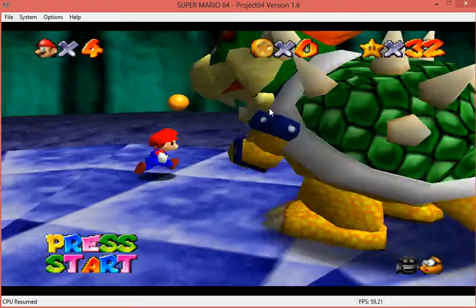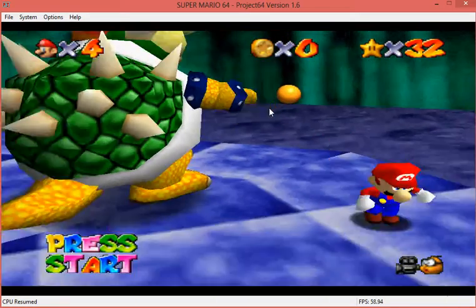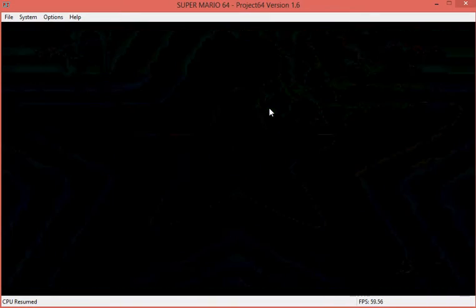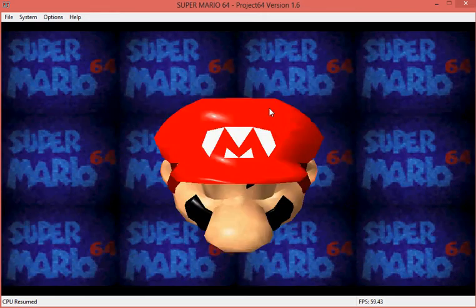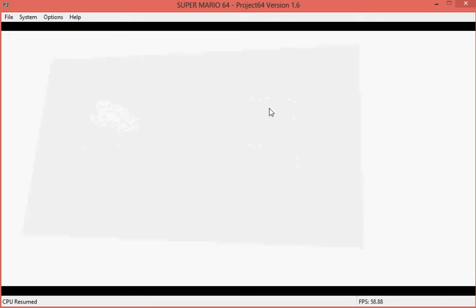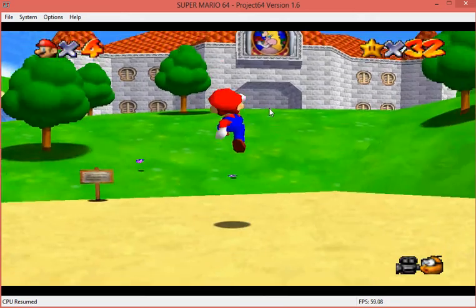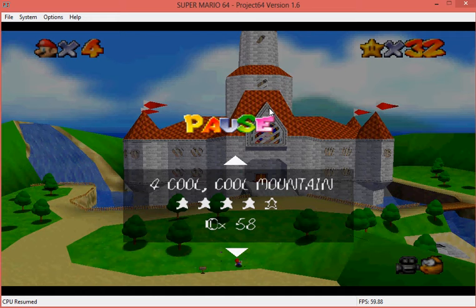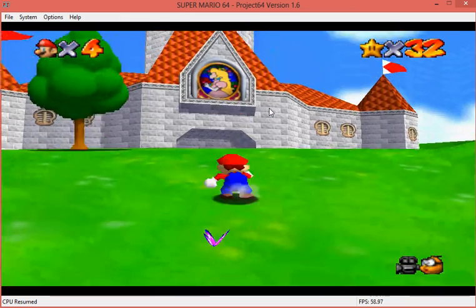So let's start this. Now, I can't remember because it's been a while. I think we just caught a rabbit or something. Let's see what we've got. Right, we've done Bob-omb Battlefield. We've done Whomp's Fortress. We've got Jolly Roger Bay, which I think I'm going to need the metal cap for, if I remember. Cool Cool Mountain, and I don't know what there is. There's something in Cool Cool Mountain, I think, but I can't remember. Forget it. Let's just see what we need to get.